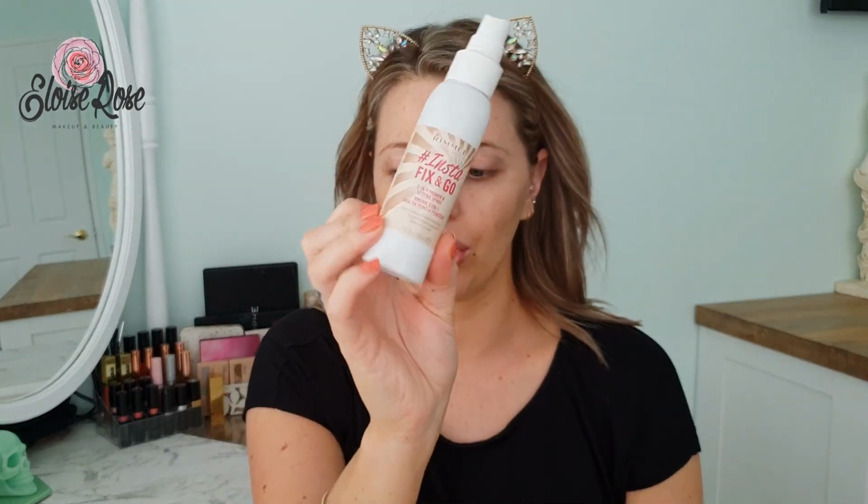And so, excuse my beauty blender, it does need a clean, and I'm being too lazy and I don't want to leave Astrid to go wet it, so I'm just spraying it with some of the Rimmel Fix and Go.